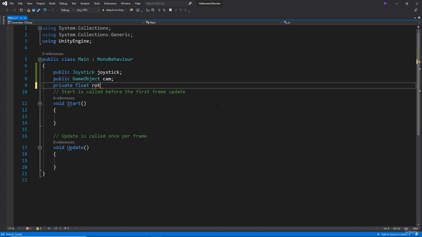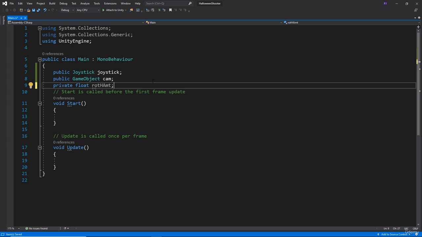So rot, as in rotation, capital H, and then capital A, rot-H-A, amount. In other words, rotation, horizontal amount. And I'm using camel case here, which basically means you start off with a lowercase letter, and every time you change the word, you use an uppercase letter. Whenever you're using these names, never leave spaces.